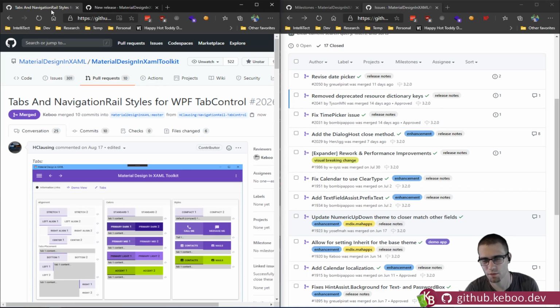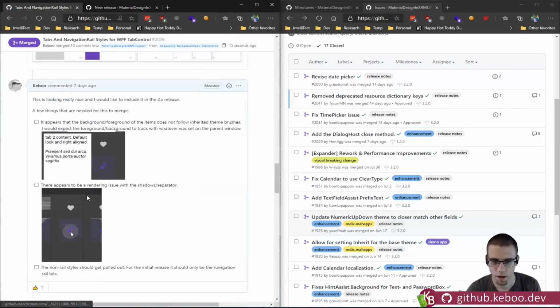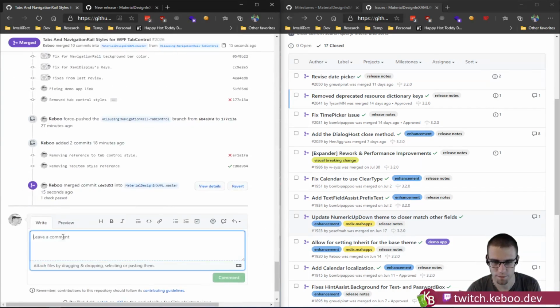Okay, so navigation rail is in. I think I want to leave one comment. I got this merged for the 3.2.0 release. I do have a copy of the work prior to tonight's changes sitting in one of my branches as well.